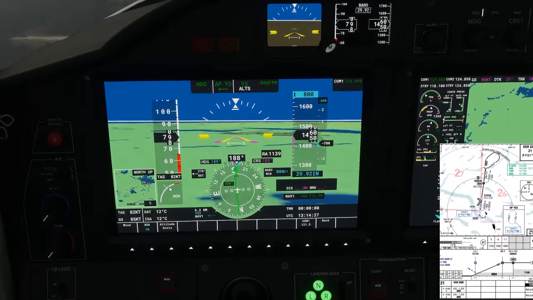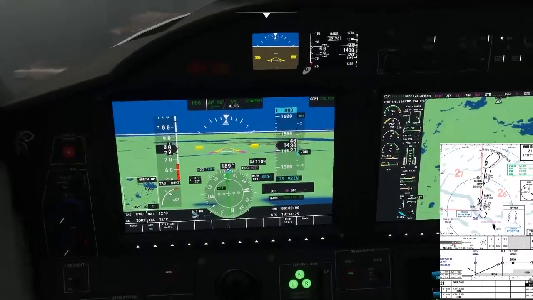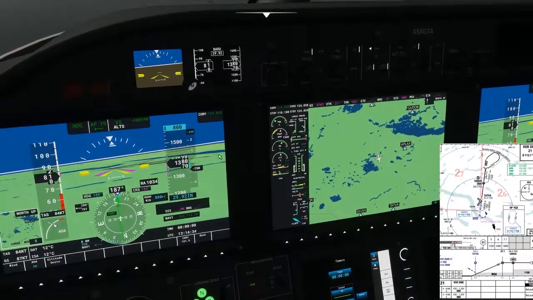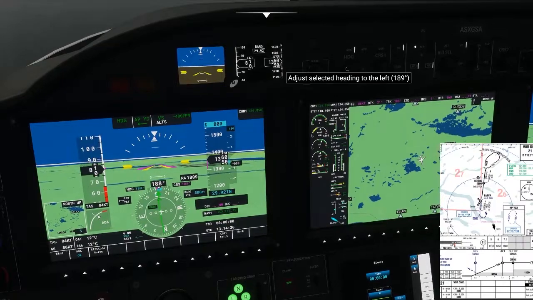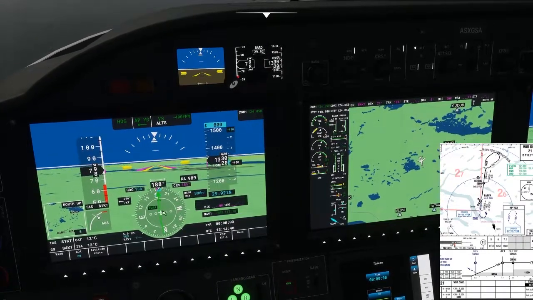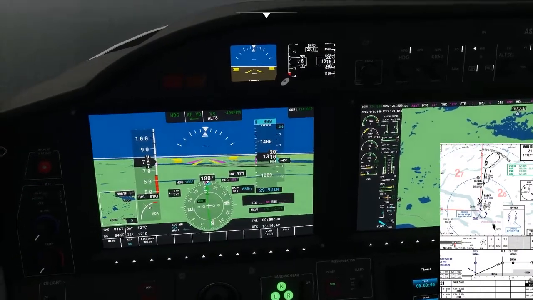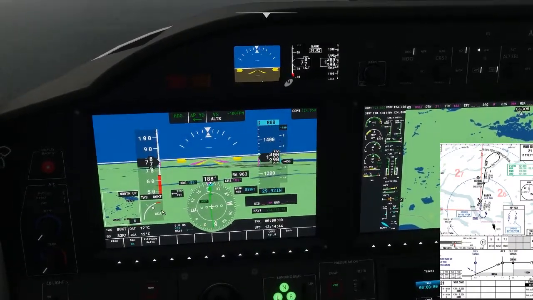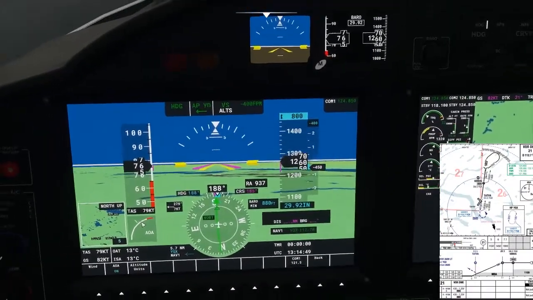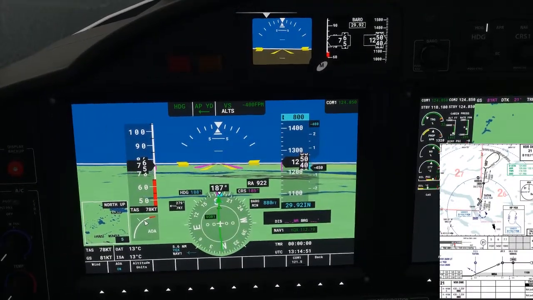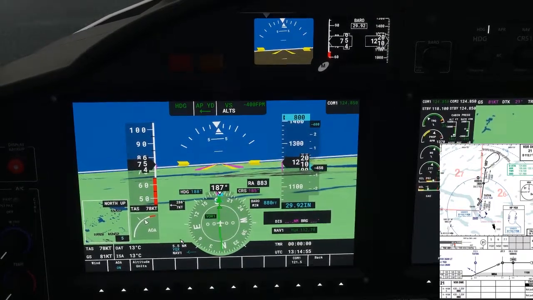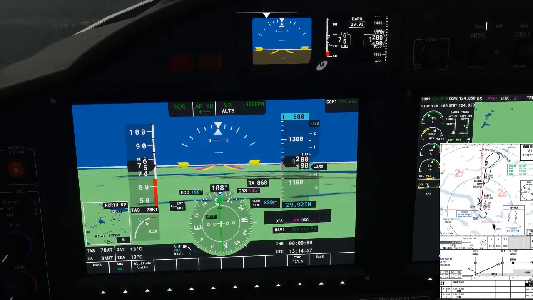So there's 6.1, so we're descending a little bit too quick, so I'm going to trim that up a little bit. About right. We're just letting the wind blow us back onto this course a little bit, and so our next check altitude is at 5 miles, it's 1,130. So there's 5.7, and we're at 1,250, so we can kind of gauge if we're going to be in or not. Looks like we might be just about in.